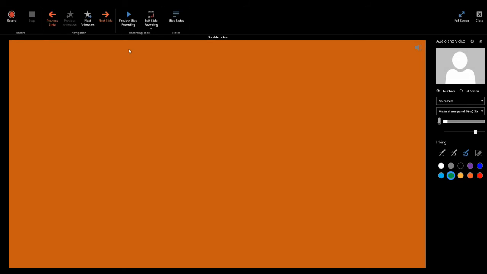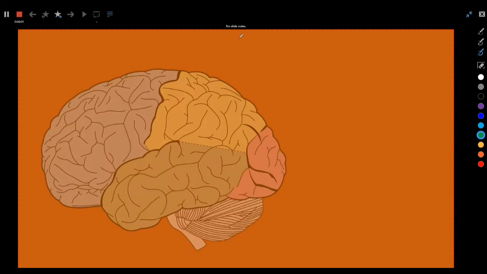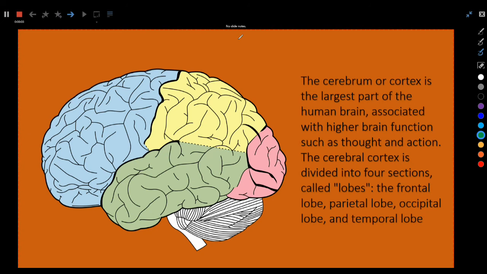Okay, and then for example, I want to start recording because I have some animations with the slide. So again, you can use the digital ink tool for Office Mix to emphasize different things in the text of your slide. For example, I want to emphasize these functions of the brain.